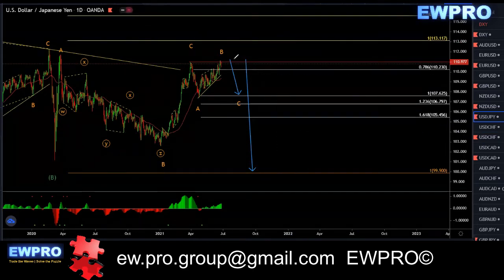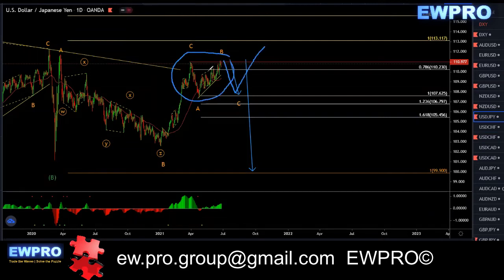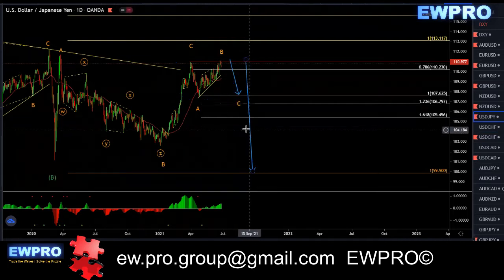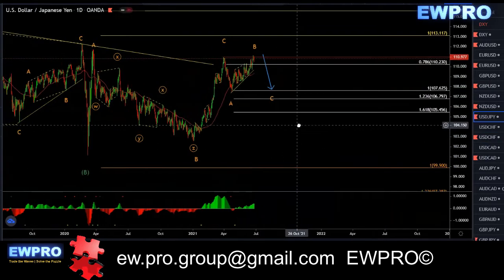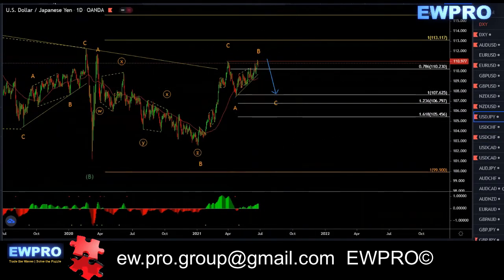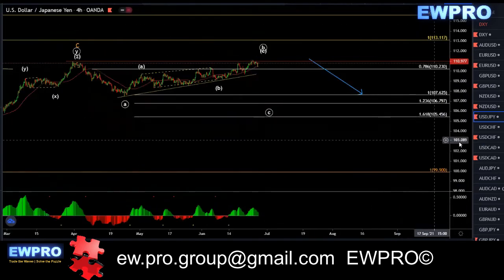Overall, because we're getting a flat here and it's broken the top, I am looking for more upside. Before it broke the top, there was a possibility that we could get this wave down. Now I'm not looking for that because we've broken the top. There's going to be more upside once we get this C down. At this stage, I'm only looking for the sell, but yeah.